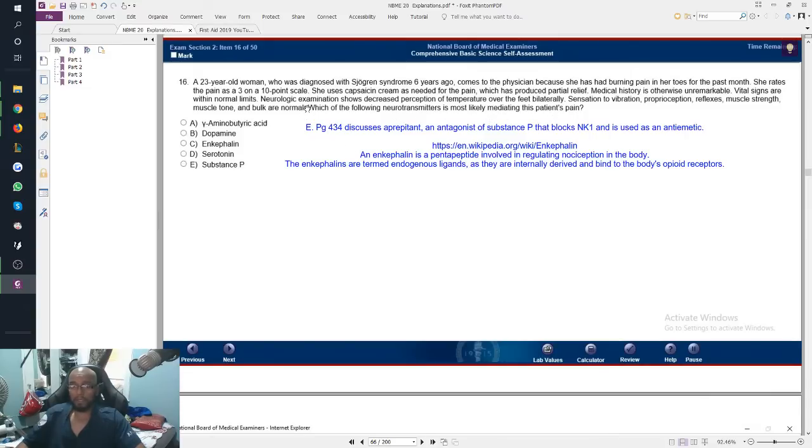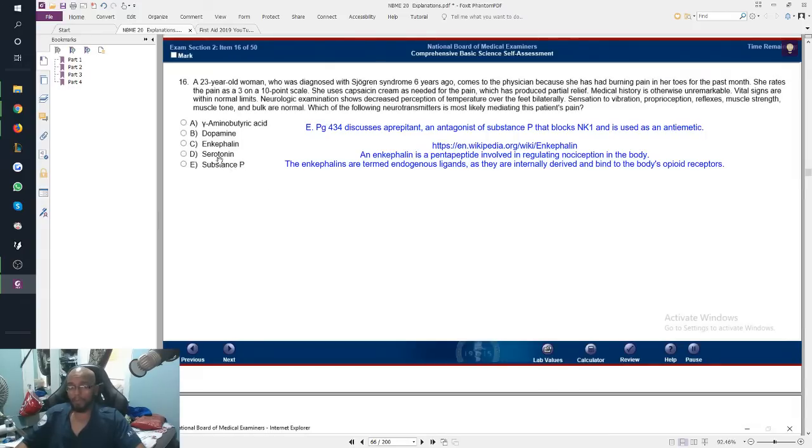So if you actually started, a lot of people do this thing where instead of reading from the beginning, they'll read the last sentence first. So if you actually started here, you already know the answer. Which of the following neurotransmitters mediating pain? Substance P. The other ones don't mediate pain, so you could just pick that and move on. But of course, you're still going to be curious, or you want to be safe. So you'll read the rest of the question, and you'll realize that they just gave you a lot of extra information for no reason in the whole question. And you would come back and pick substance P.